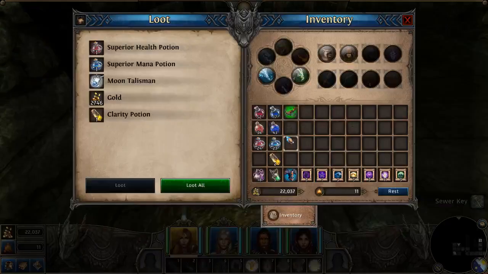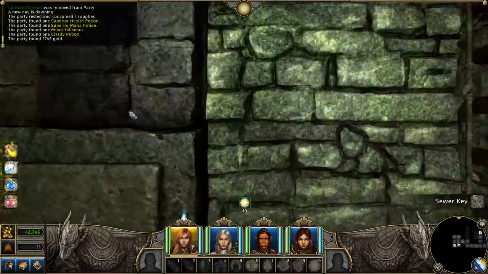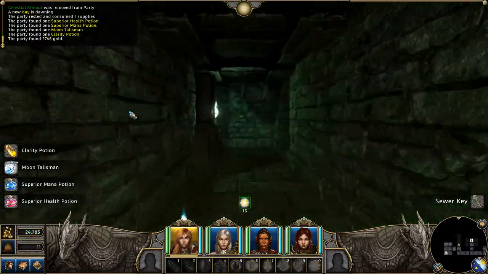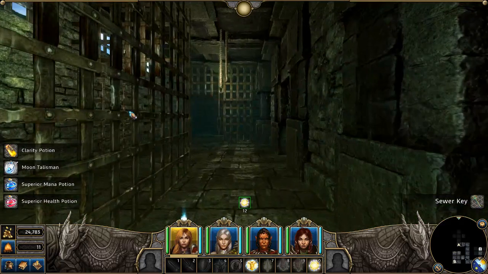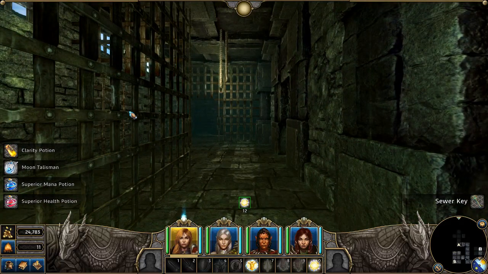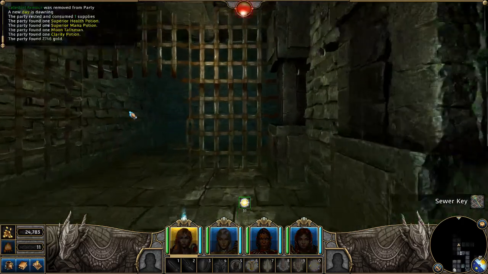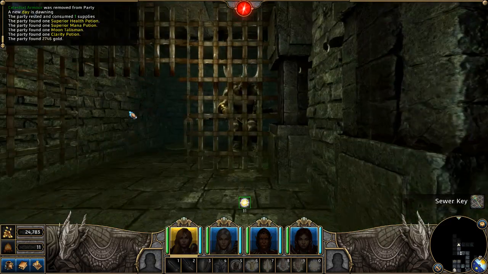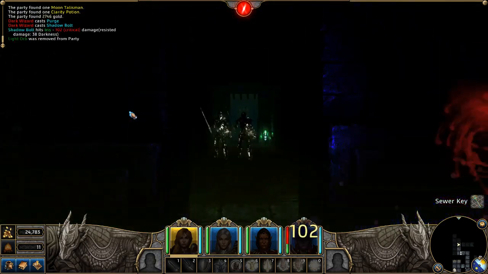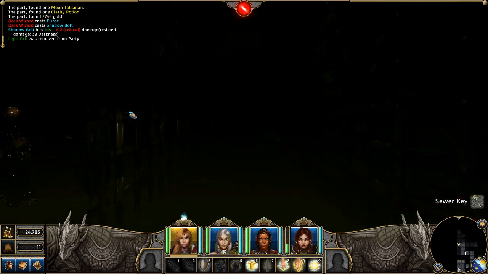Which has a random chest in it, sure. Clarity potion, more money. Yes, please, for the money. And this section, if I remember correctly, we're going to get attacked from the right. Great, I need to hit something. And behind. And enemy attacking from behind! Coward! Yeah, I'm going to hide in this corner over here.